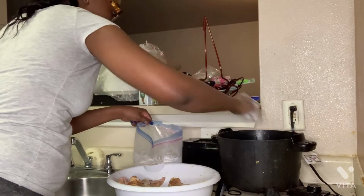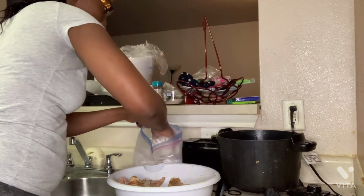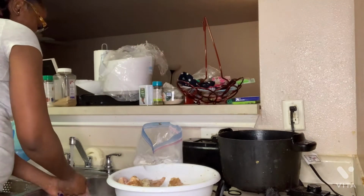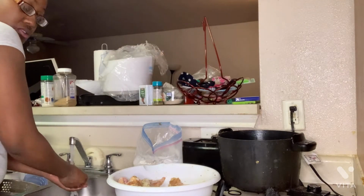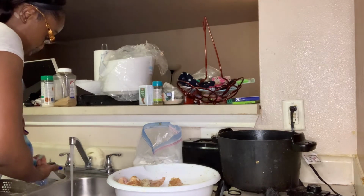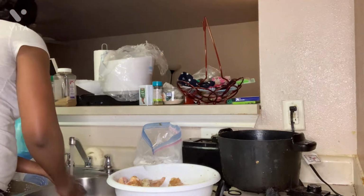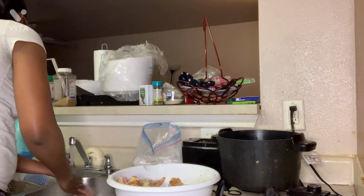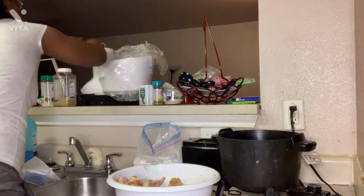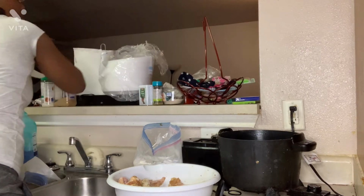As you see, I'm using two different hands. I'm getting the spoon. And the flour that I fry my chicken with, I just use all-purpose flour. And Samaya's gonna make the waffles. You get it from Walmart.